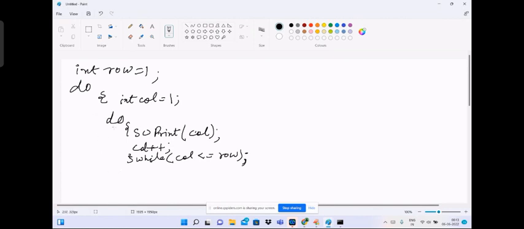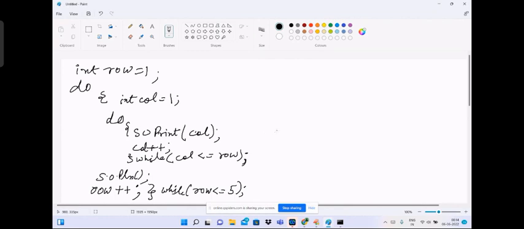Now this inner loop is completed. In the outer loop, I will change the line. I have taken ln, and then I will increase the value of row. Sorry, I have a habit of writing a and b from 10 years, so it will take a little time. Then I will close the outer loop block, and then write the condition: while row should be less than or equal to 5.